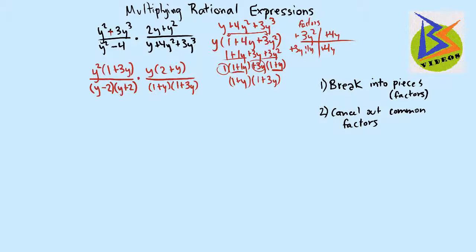Don't cancel side to side, because that would just mess things up. So 1 plus 3y we see is here, and we see it's here. 2 plus y and y plus 2 are the same. Both the y and the 2 are positive. And then we look, ooh, guess what we forgot? We forgot this y. So that factor needs to be there. Okay, so then we see that we have a y that can cancel.